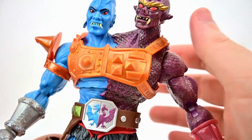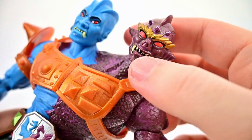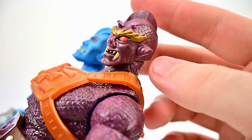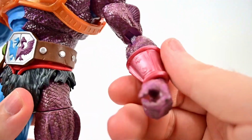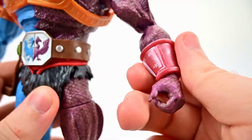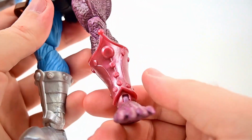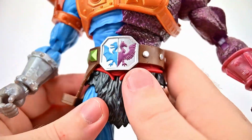And then we have the purple side, which is a scaly version, so he's more reptilian, has a pig nose, the fangs as well. I love the unibrow or whatever, the fin there on top of his head, and the little spikes and little cone point ears. And then that scaly piece going down has more of a maroonish color, like the gauntlet piece. And then down on the leg as well, he's got a guard on his foot in that maroonish color, so looks pretty cool.